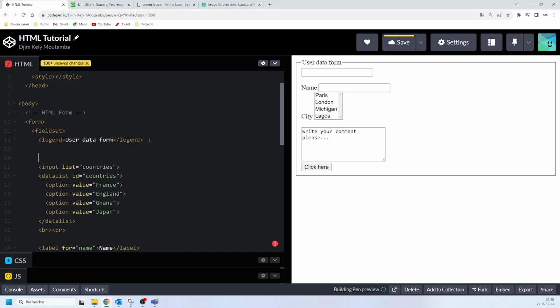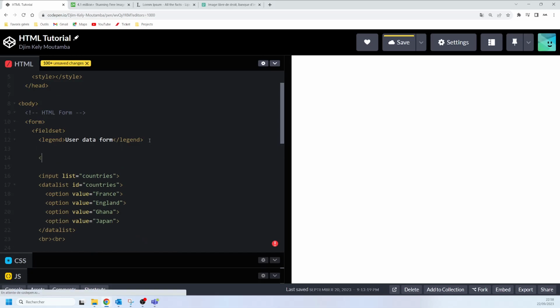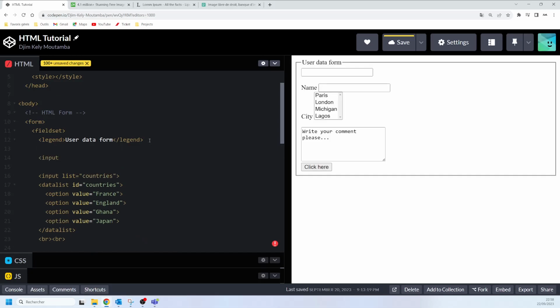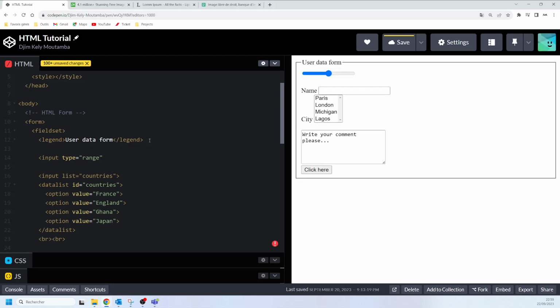So what I'm going to write, I will still need an input element. So I'll say input. The type of this particular input would be range. It will need an ID equal to, for example, a, and I will need a name attribute.